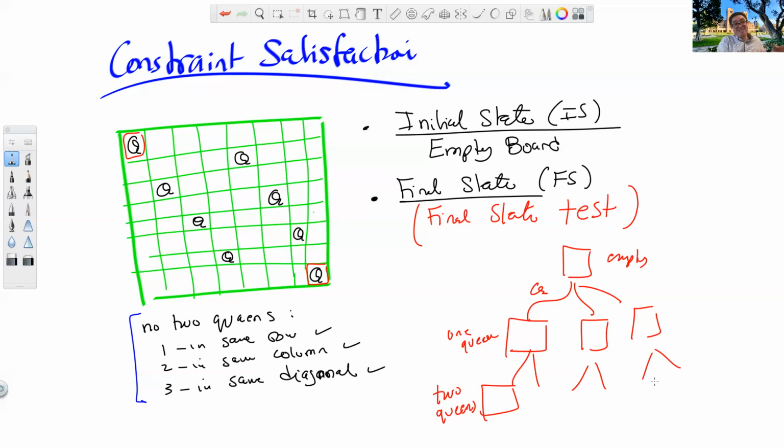So even though the setup is exactly the same, what's really happening as far as what I'm trying to get out of your search process is a little bit different. Does that make sense, guys? And you can see why these are special enough to deserve their own thing. They're called constraint satisfaction problems because the problem is defined by the set of constraints. You're looking for a state that satisfies some constraints.